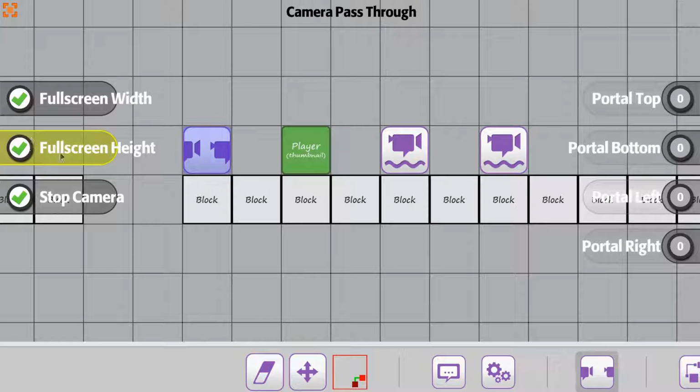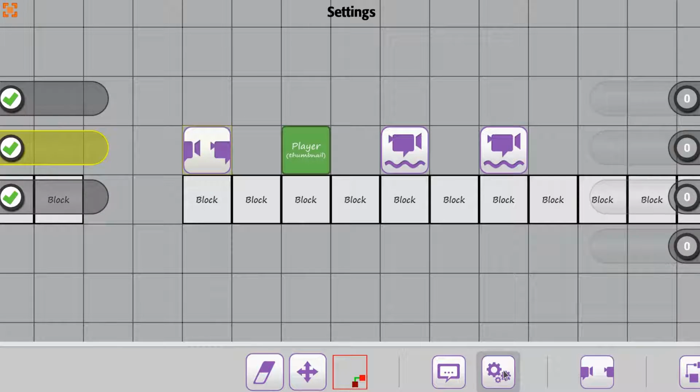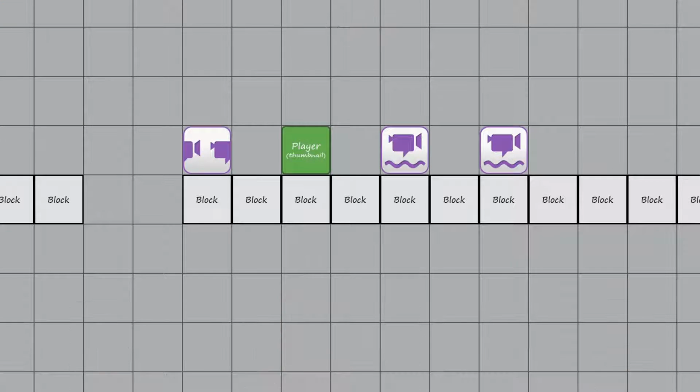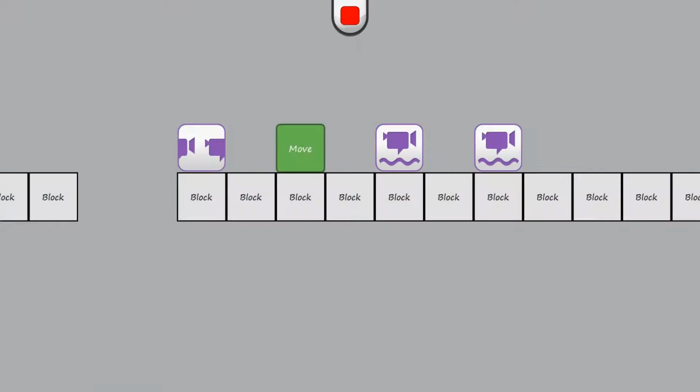However, if you wanted, you could turn one or both off. You can use the portal, meaning the trigger size, and you can say how big you want the player to actually walk between one spot to another on that one. Alright, so we'll do this one, and then let's make sure that the visibility was on. There we go. Alright, so basic pass-through system here. Let's go ahead and just test this out.